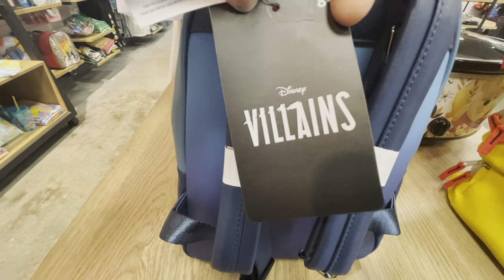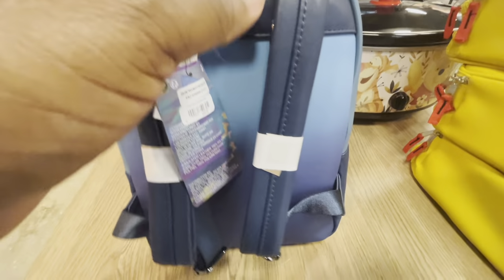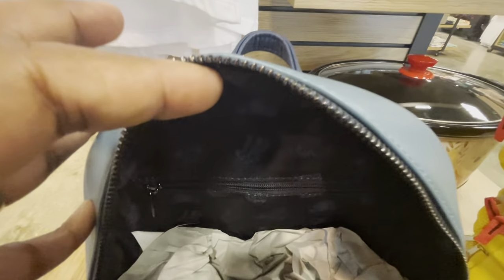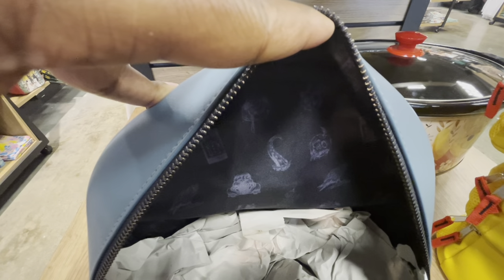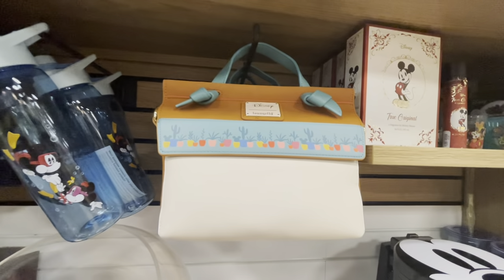No side pockets — I love the black zipper pulls and accents, that makes it so perfect. Handle, padded straps, it's two-toned in the back — loving that. This is the Disney Villains Cast Mini Backpack, and the price is $69.90. Let's see the inner lining: it does have quite a dark inner lining, but there is an inner zipper pocket. Turning it around, we can see a little bit of Ursula, the poison apple, and different symbols of the villains on the inside.